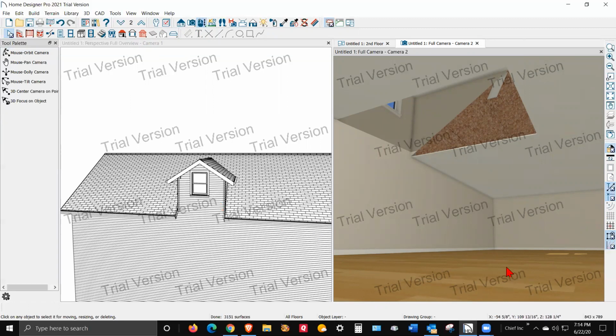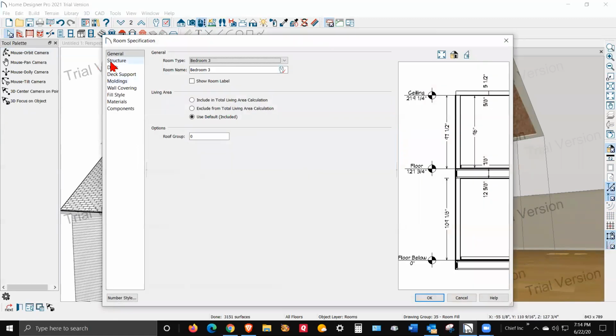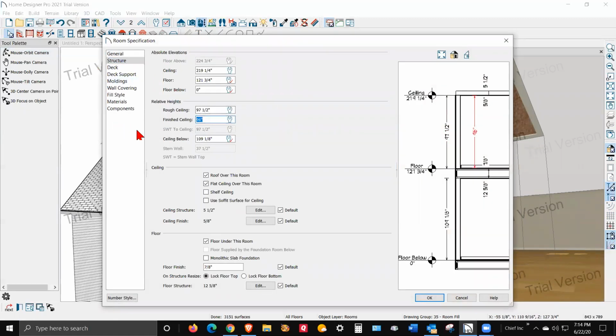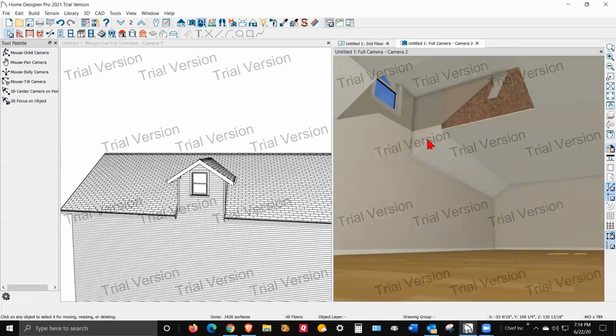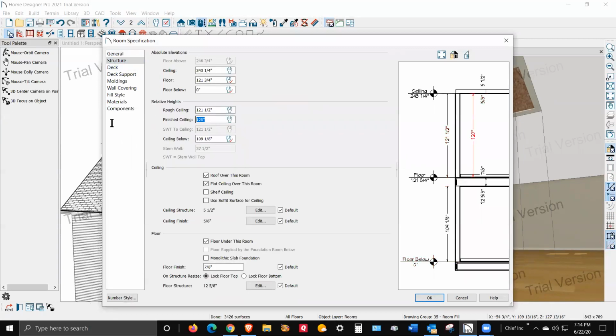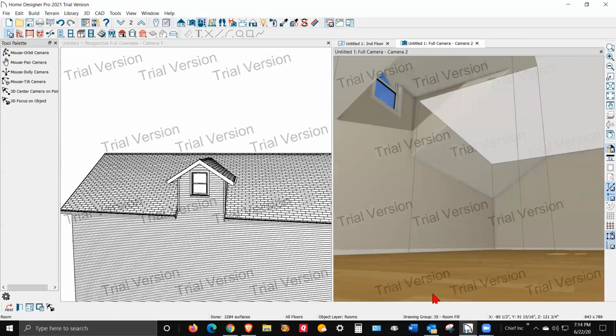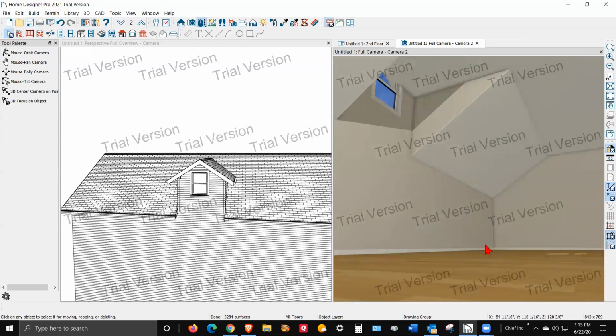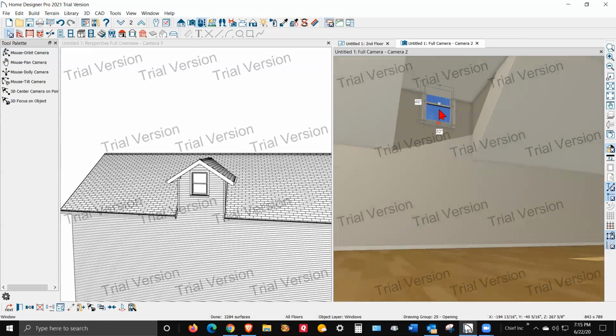And then now that auto roofs is over, I could take this dialog box here and raise the ceiling if I wanted to, like to 10 feet. Yeah, that's automatically filling in. Of course, you have to set this up so that it emulates what you're trying to design. I'm just saying that you have controls. That looks quite a bit better. And then we'll rotate that. Pull that window down, so it's a little bit more realistic.